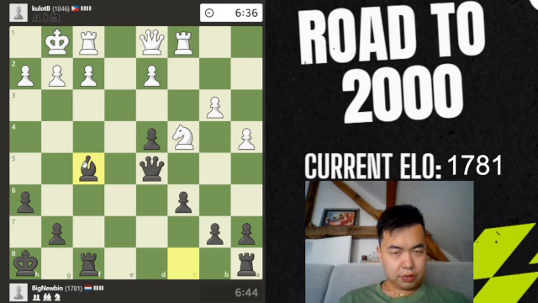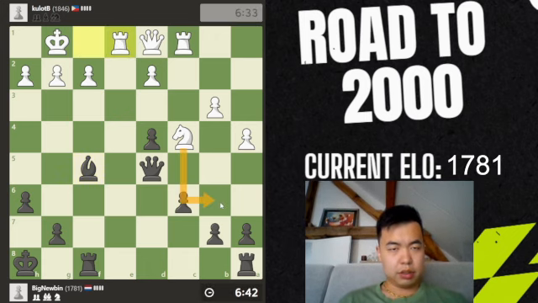We finished our development, which is nice. We cannot push the a pawn because that would blunder a lot. That would blunder something.